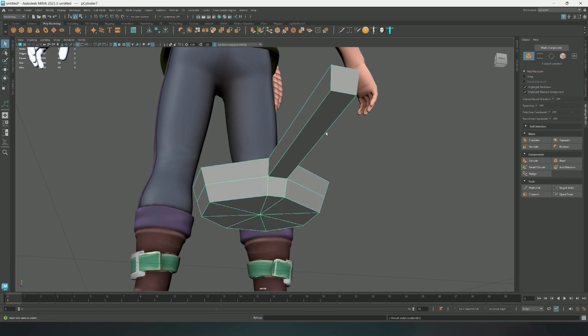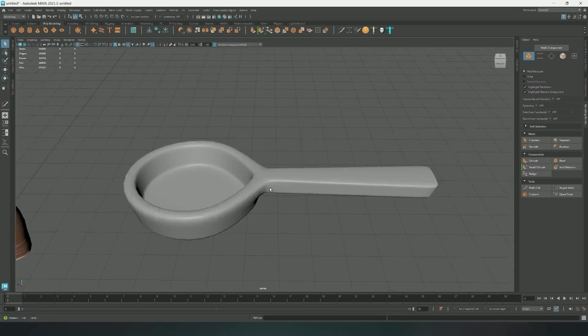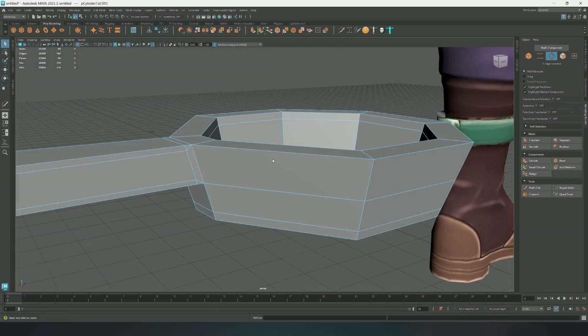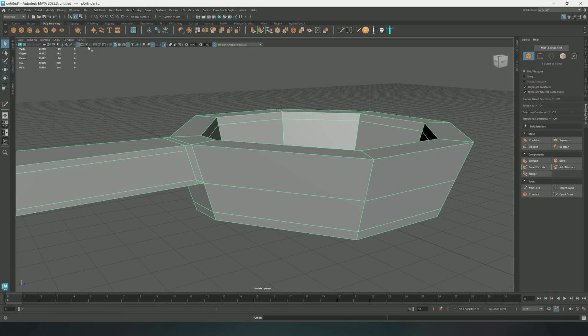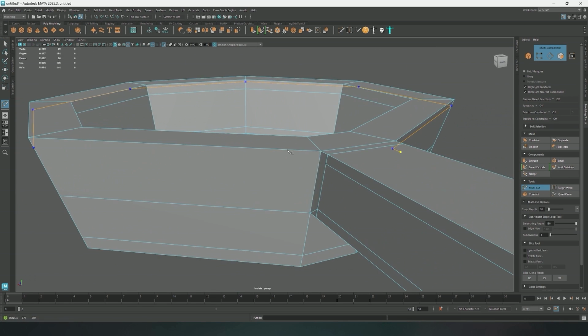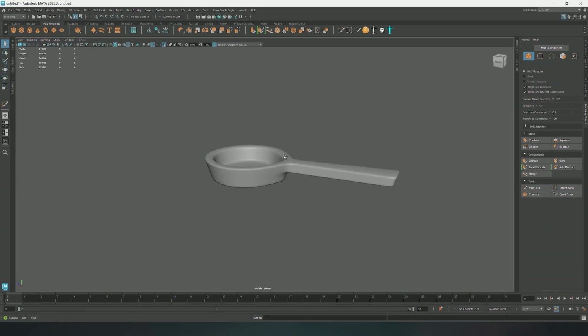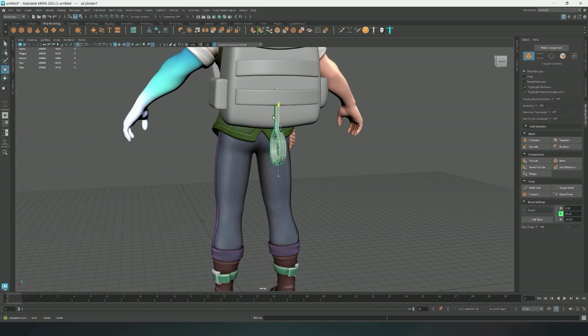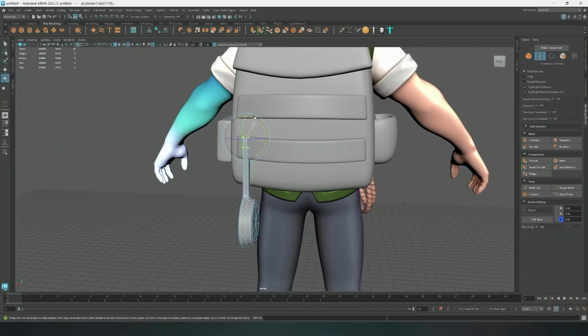I also create the frying pan for subdiv so that in ZBrush, I don't deform the main shape, but only work on the metal texture. It's very important to apply and place all elements in the right places, as this will help you better understand proportions and track the main design. I simply place the frying pan where it will hang.